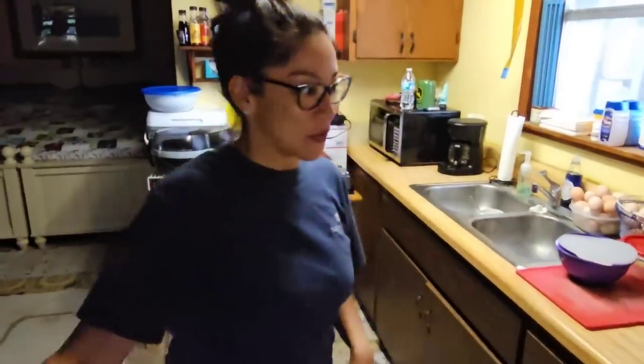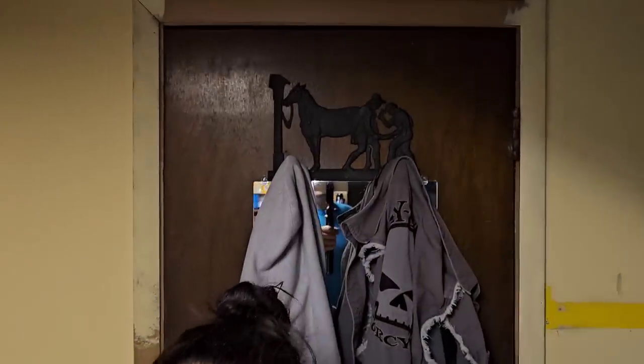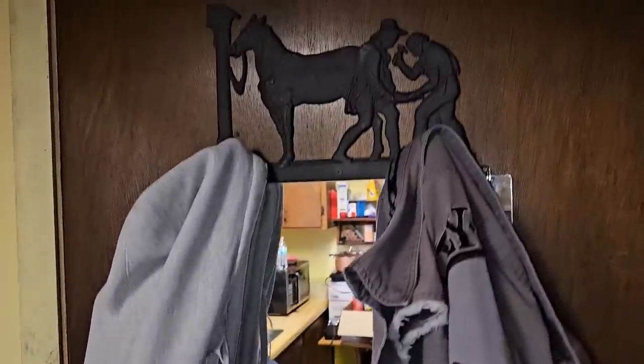What have you done with the kitchen? Step into our humble abode. Okay. So the kitchen. I stepped in. Step on in. We need to turn some lights on in here. Whoa! When did you get hangy dangly things up there? When we found it in a storage unit. The mirror too. There's a mirror behind here.